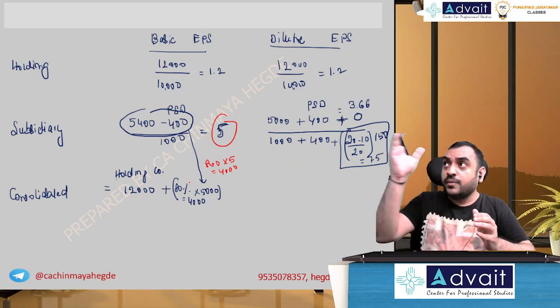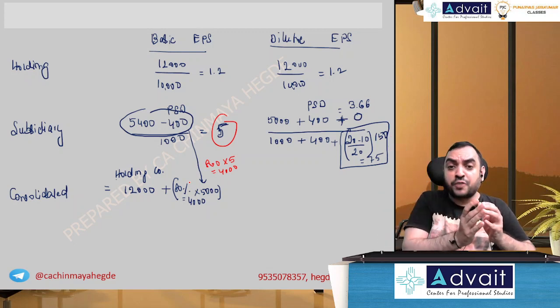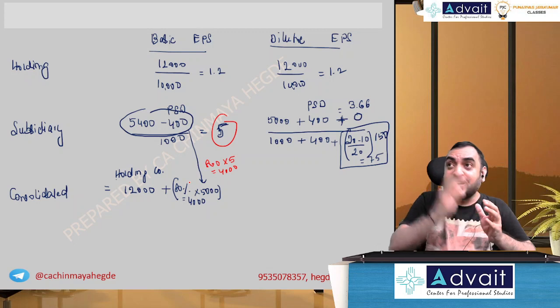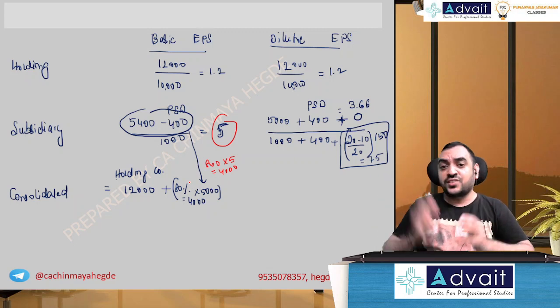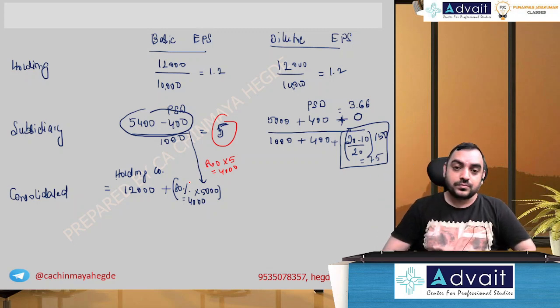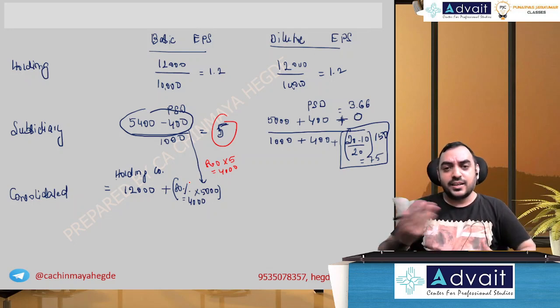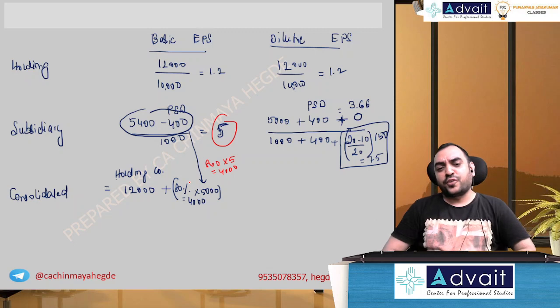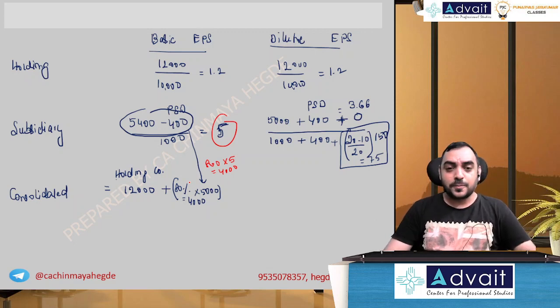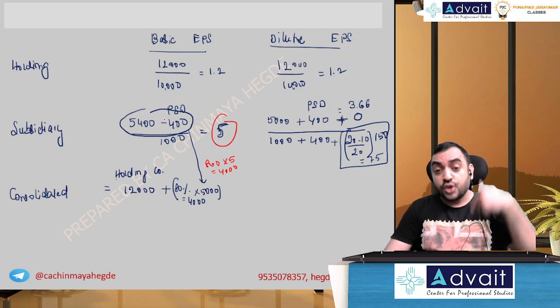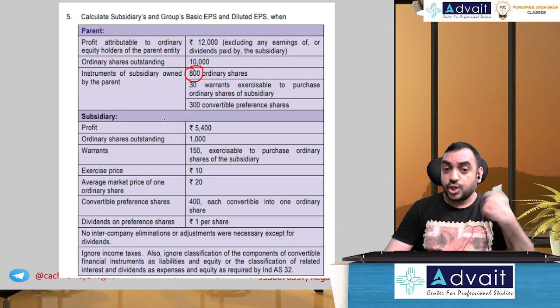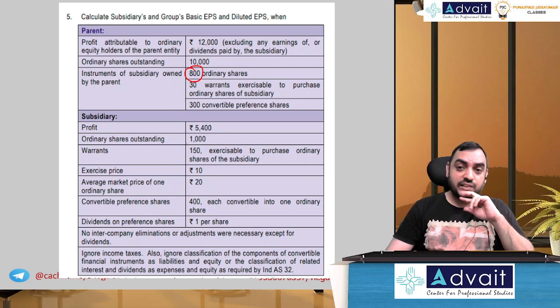Holding company column, NCI column. Post acquisition profits 4,000, 5,000. 80% in consolidated P&L, balance 20% goes to NCI. Or directly you can take number of shares 800, EPS 5 rupees. You are eligible for 4,000. Directly you can take. And this 400 also is there, right? Out of this 400 also, you are having some portion. How much portion? Don't take 80%.